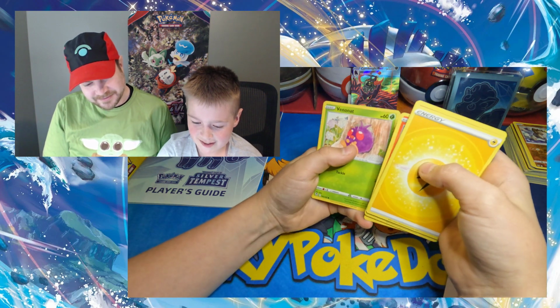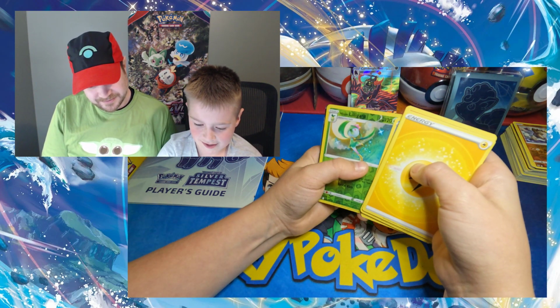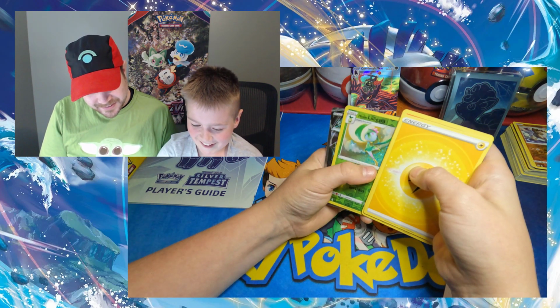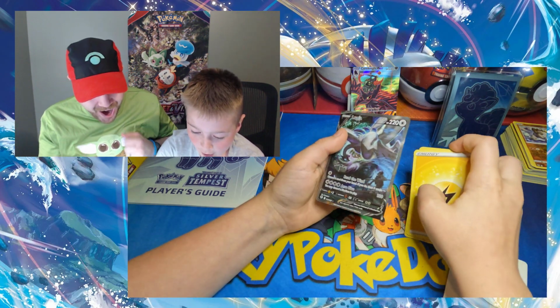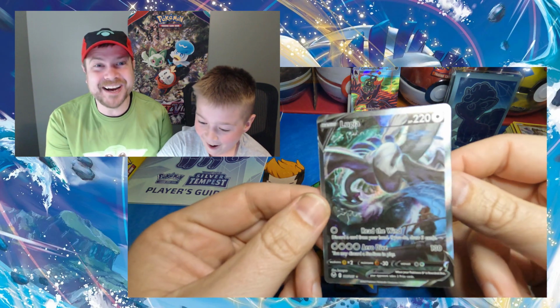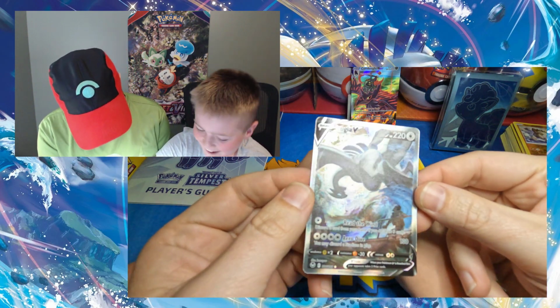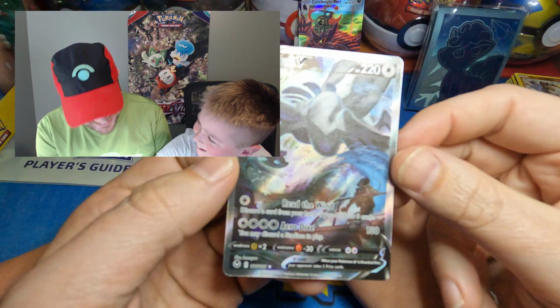Pikachu, Ponyta, Venonat, Dupiter, Reverse Holo Hisuian Lilligant. And? I can't do it. Oogie! What the? Oh my god! Oh my goodness! We hit the altar! That's like the most expensive card in there!